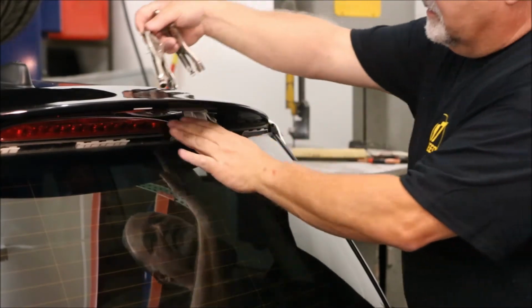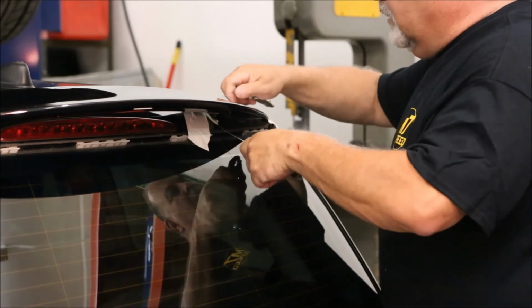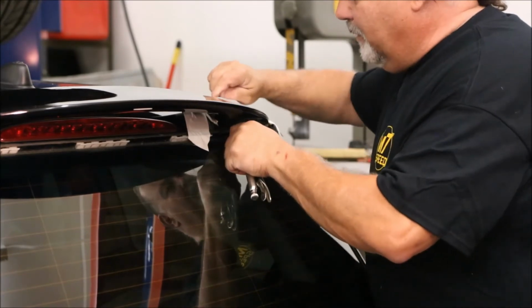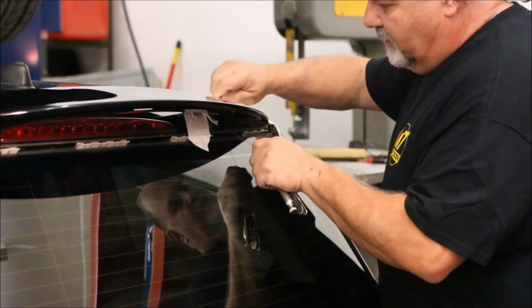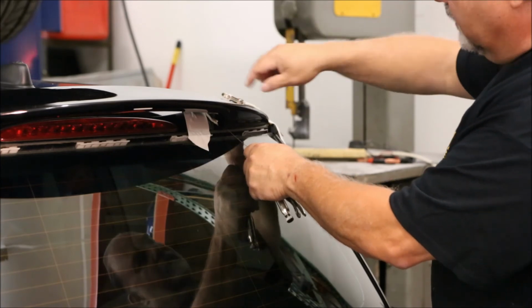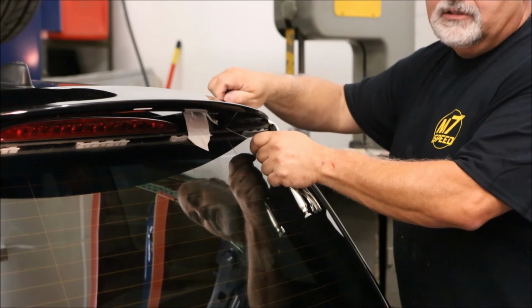So basically you just start and get the wire worked underneath the spoiler and the hatch, and basically work it back and forth, cutting through the tape. And you can feel it start to cut through, as you can see. And the tape is spotted all the way around, so you got to go all the way around where the bolt is, which is about here, to cut that tape. And once it gets cut through, you'll know it. The spoiler loosens up.